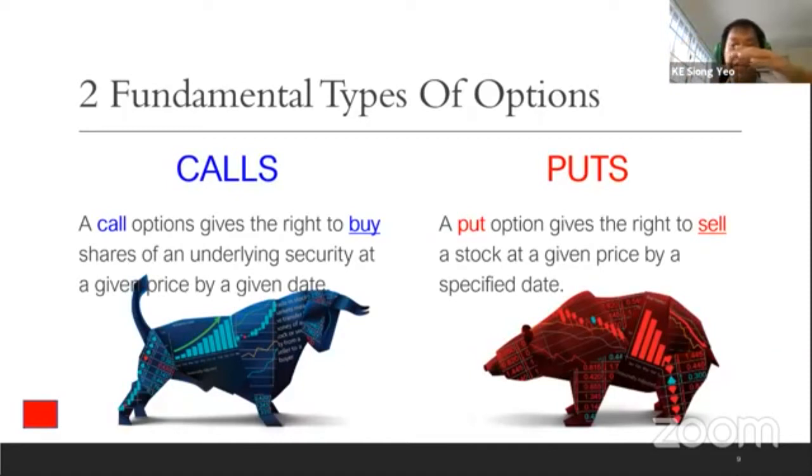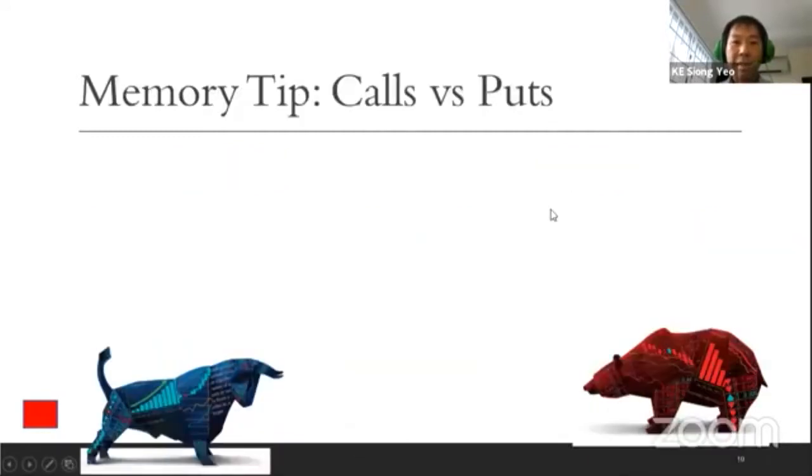Even though the price has dropped, you enter into this put option contract where you say, even if the price drops, I still can sell my Coke stock at $32. So it gives you the protection and it still guarantees you a certain level of capital gains. So that's how call and put contracts work.